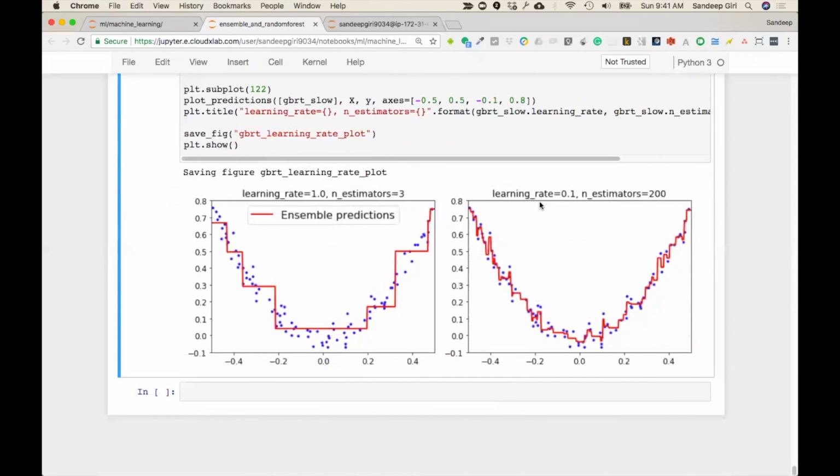In general, we fine tune these parameters, the estimators and the learning rate, to fit our requirements. Also, most boosting techniques, whether AdaBoost or gradient boosting, are used with weak learners, learners with low variance and higher bias. We basically use the boosting techniques with the ones that are bad learners. That's pretty much about this.